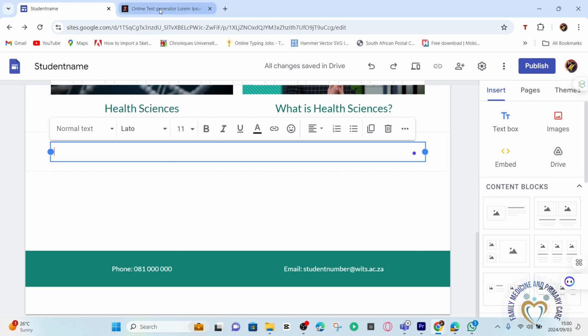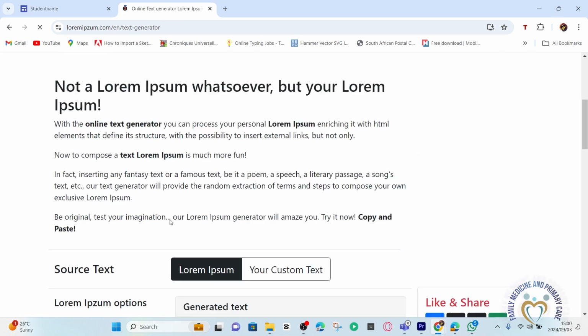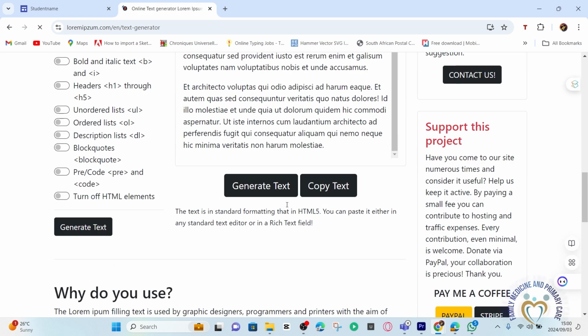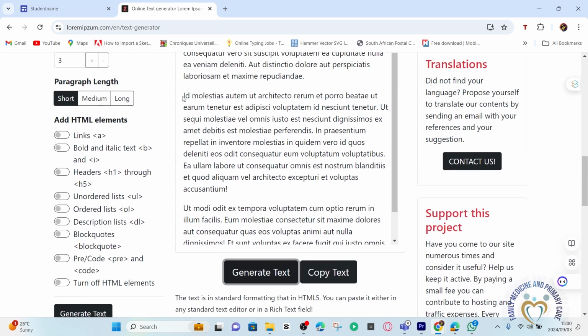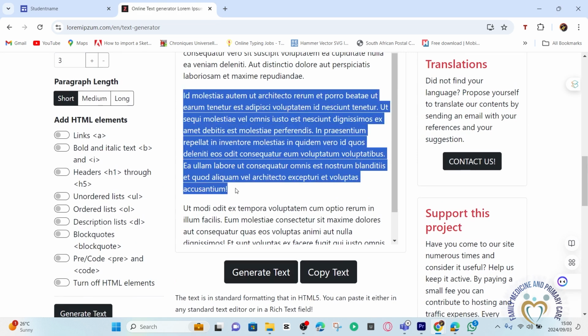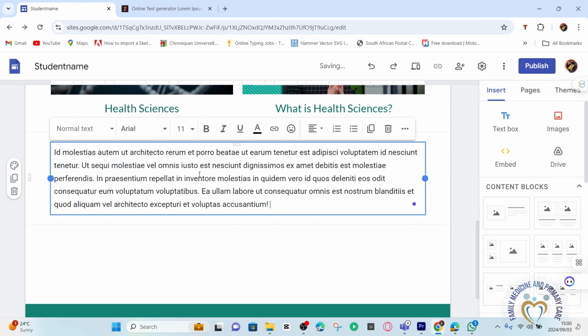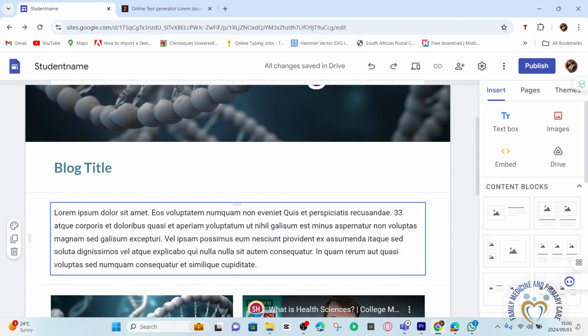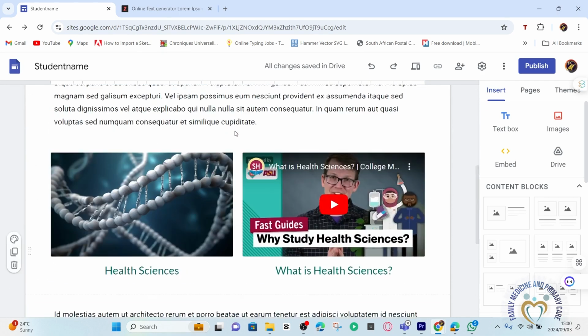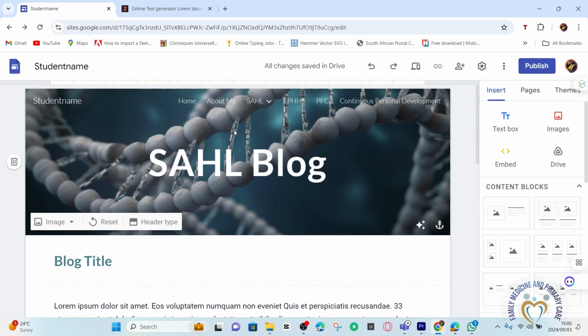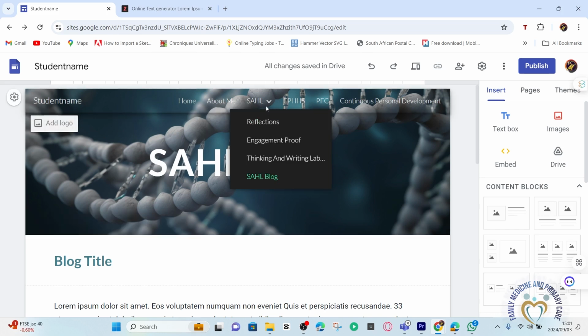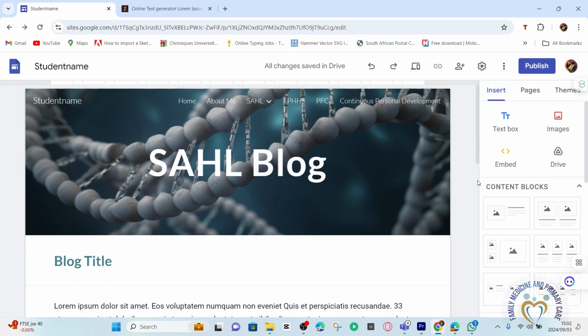So we click on the text box and we put information, and so this is our blog page. This is where your blog page will appear on the sub menu under SHL. So we are going to publish this website.